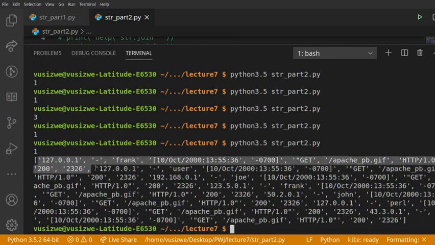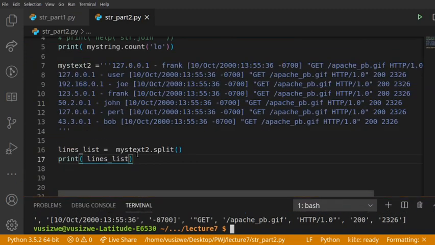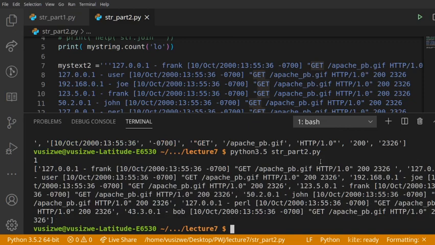So the first item finishes there, the second item starts, then it ends somewhere here, then the next item starts here. So now let's continue on. Now we are going to use splitlines. Sorry guys, I made a mistake here. Should be splitlines. Save. Yeah, made a mistake there. Splitlines. So now you can see the items are clearly defined. First item starts here, open quote, close quote. Second item, open quote, close quote. Third item until the end.